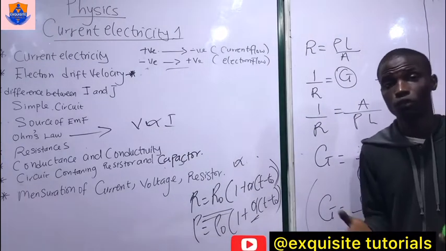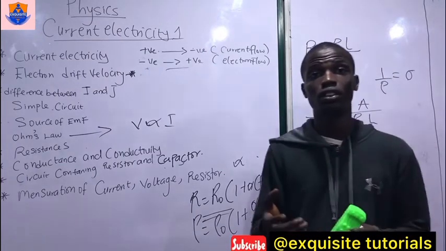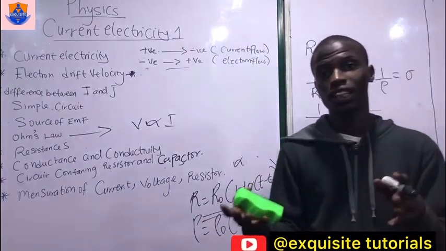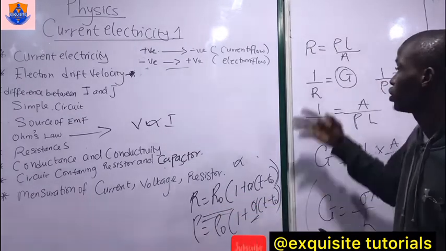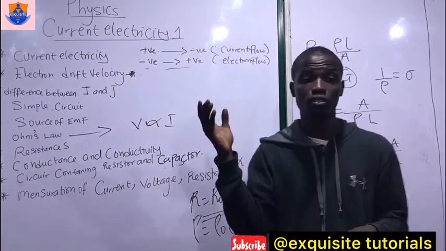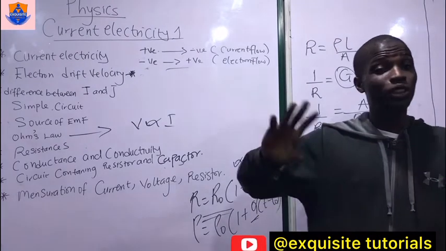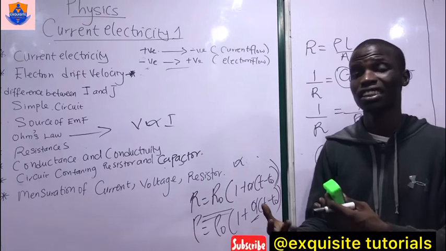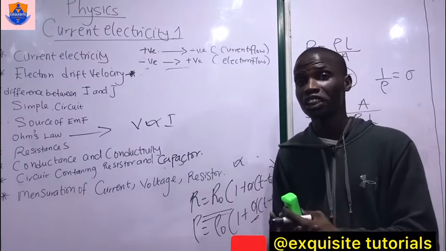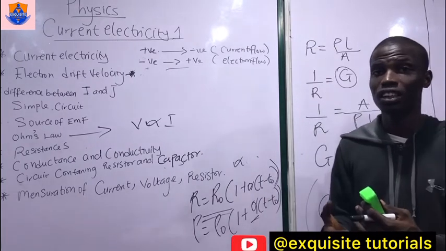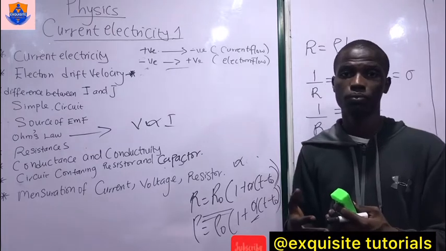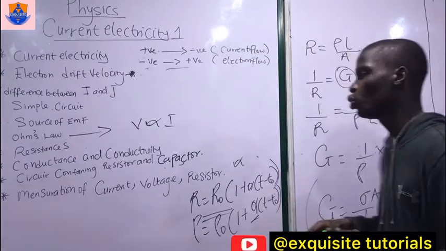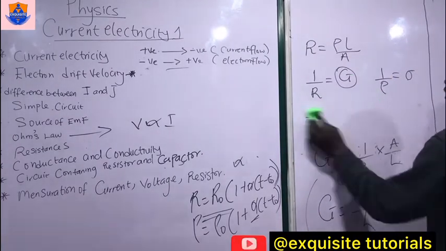So that kind of circuit that usually contains a resistor and capacitor is just a special kind of circuit, just like this simple circuit I drew. It contains resistance and a capacitor. So what we are majorly going to be dealing with in this part is how it is being charged and how it is being uncharged, and the way its voltage varies when it is being charged and when it's being uncharged.